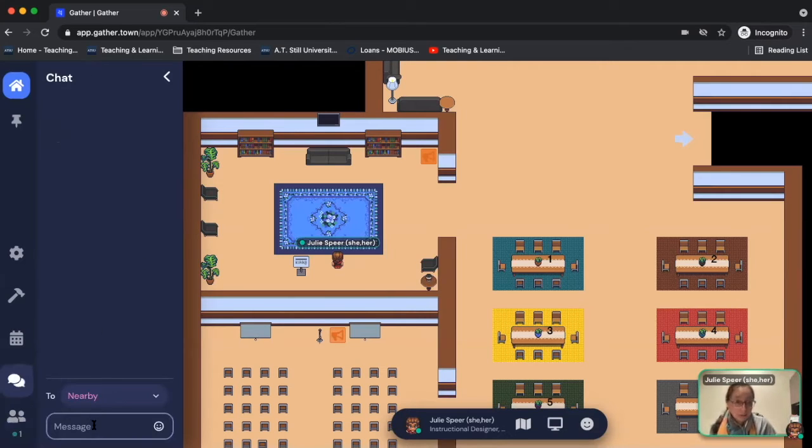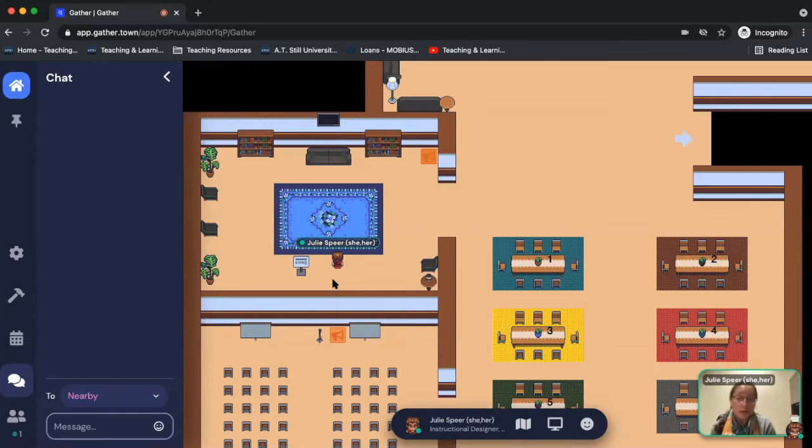You can also chat with people, and this has a number of different features, including chatting to people who are nearby. If other people were in this space, again, they're not here right now, but I could chat to particular individuals, and I could also chat to everyone in the space. So let me go back. When I say nearby, what I mean is that GatherTown, unlike Zoom, allows you to interact with people in a spatial way. So as you move around the space and come into contact and approach certain individuals, you will have a different ability to communicate with them.